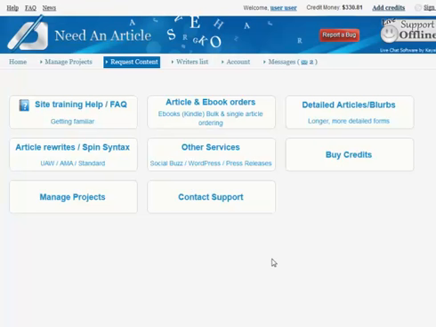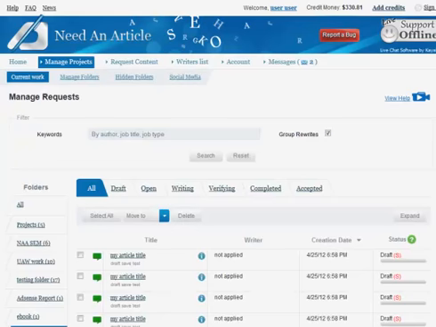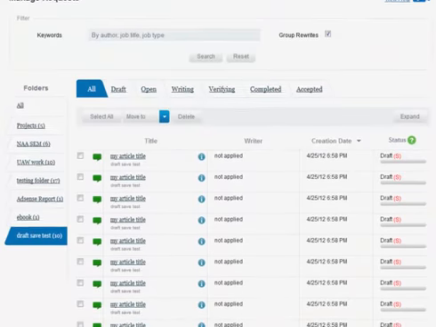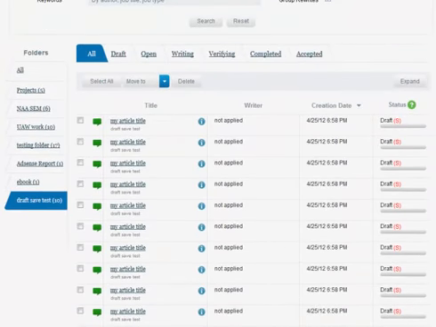cover the cost to put the request through, you'll have to save the request as a draft and then come back to it. So let's say, for example, you're creating a request of 10 articles. So you come in here. Here is an example of what I mean. Here is a folder that I chose to use the bulk article option here, and I created 10 individual requests, and I didn't have the funds, and I had to save them as a draft.